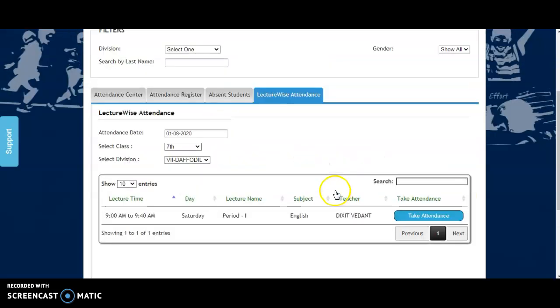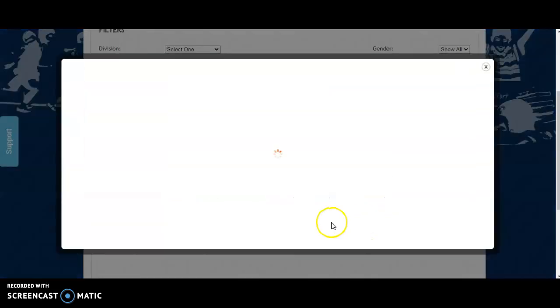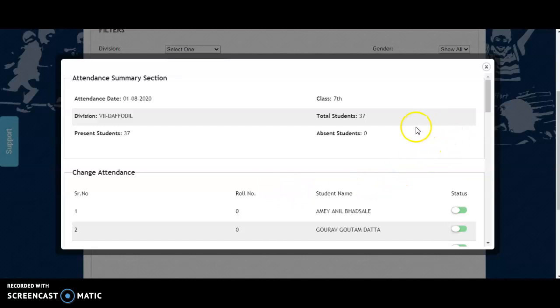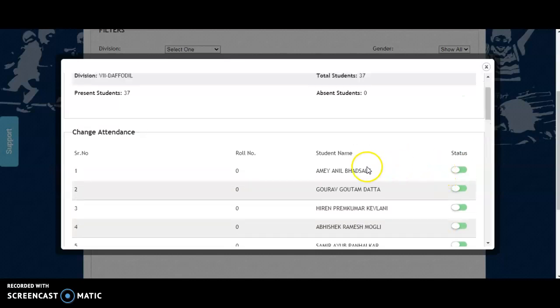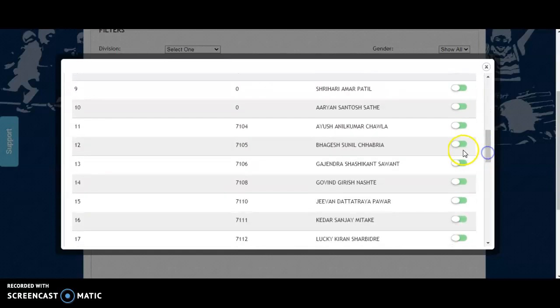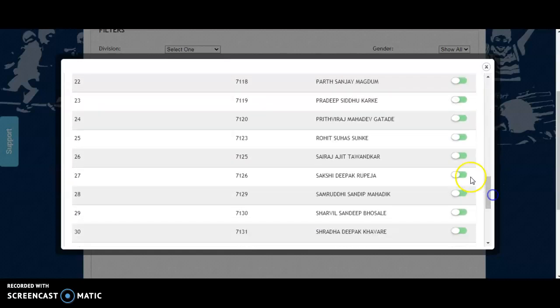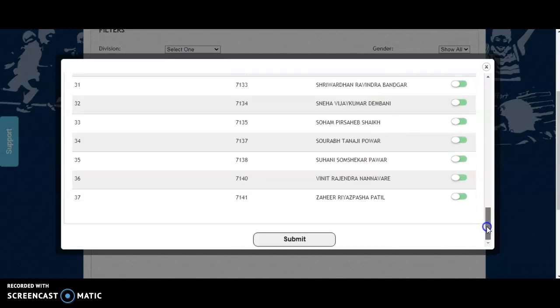Now, I took an online class, let's say today morning at 9 o'clock, and now I want to mark the attendance. So I'll click on Take Attendance, and I can see by default all the students are marked as present. All those students who were absent, now let's say if Ameya was absent, I'll just click on this and there will be a red tab. That means that particular student was absent. Click absent for 3 students. You can click absent for all the students who are absent for your lectures and click on submit.